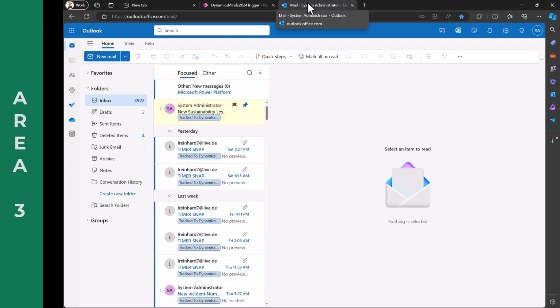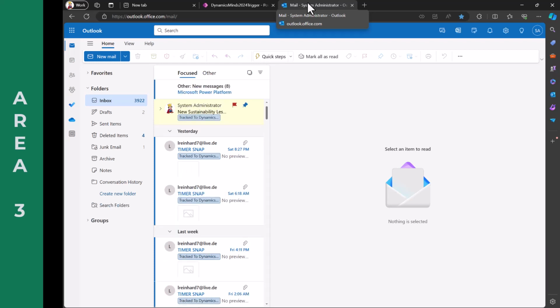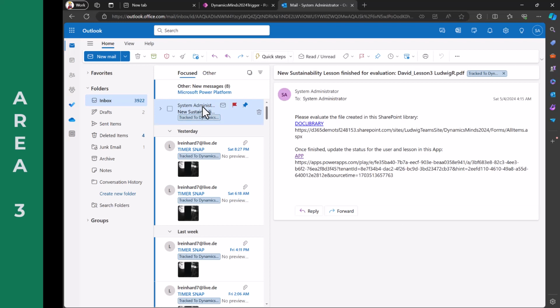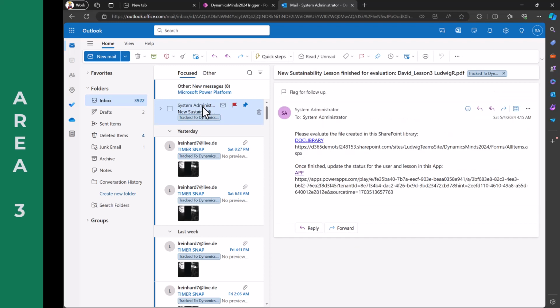So while we are waiting for the email to arrive, we have here an example from a previous test run. It has some information about a document library, and then a second app where you have to make the evaluation.